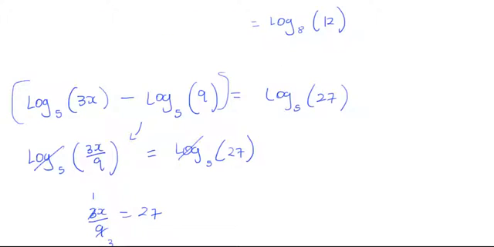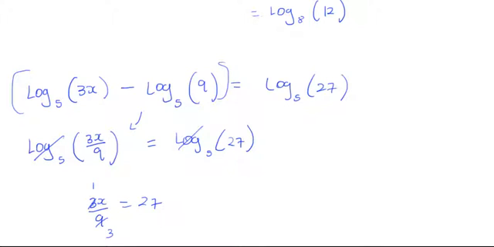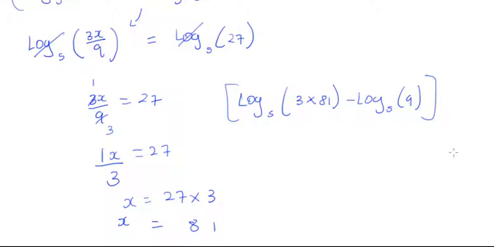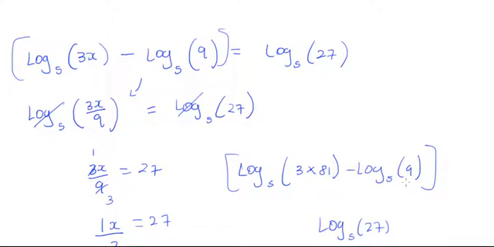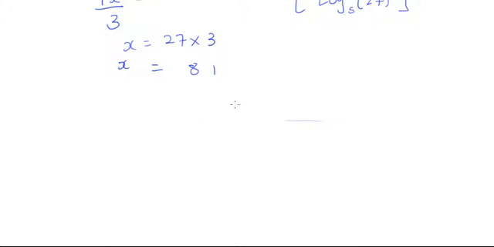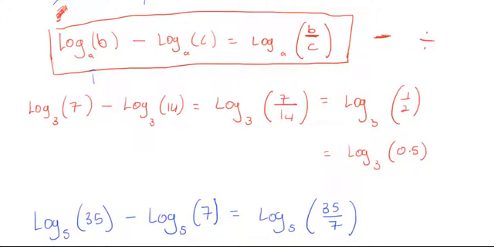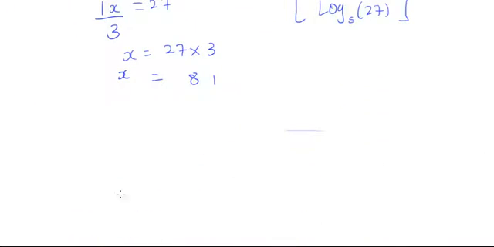And if you don't believe me, what you can do is just plug in 81 where the x is. So you can go ahead and say log to the base 5 of 3 times 81 minus log to the base 5 of 9. And if you compute this, you'll get a certain decimal value, I'm not really sure. And you should compute log to the base 5 of 27 as well. And you'll notice that you will get exactly the same value when you compute it on a calculator of some sort. And please don't forget, just like I mentioned a couple seconds ago, always to the same base. You would struggle and probably get confused, or probably not even know how to do it with many different bases, unless there's extra detail or it's a specific kind of question.